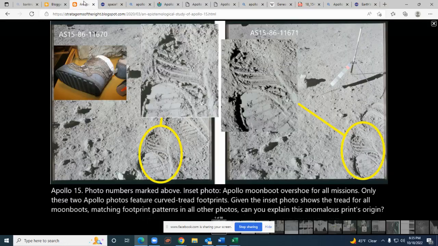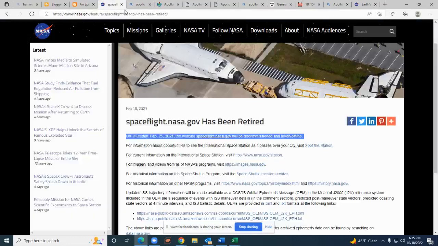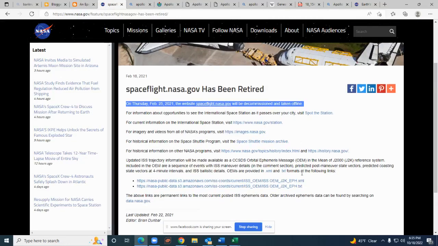So when I would link to this on our Facebook page, lo and behold, NASA took down the link. But that's why you screenshot everything, right? So if you're a researcher, just a little tip, make sure to take a screenshot of everything you find, because you never know when NASA's going to retire it.